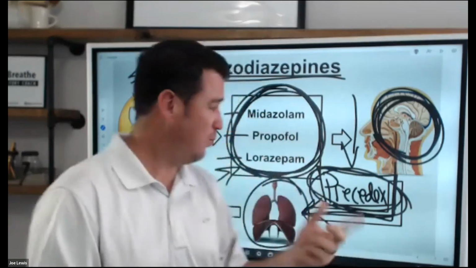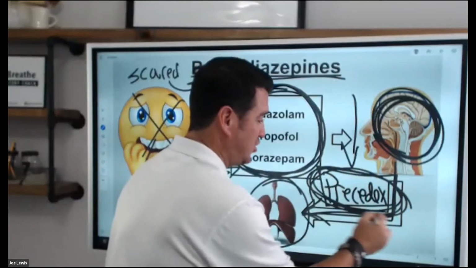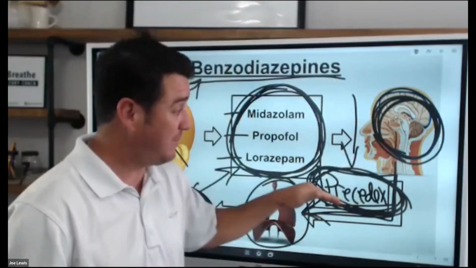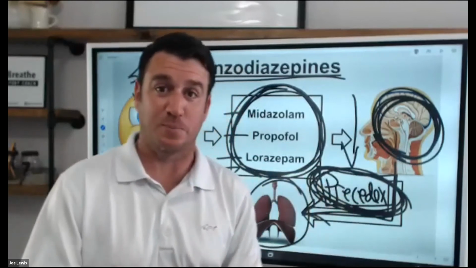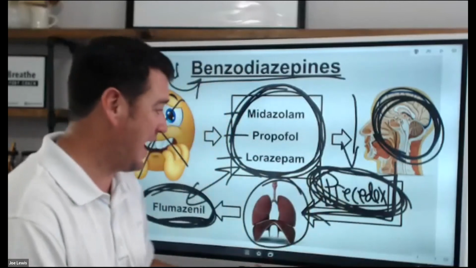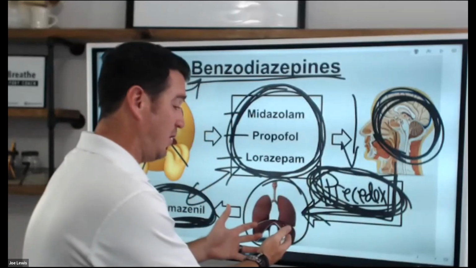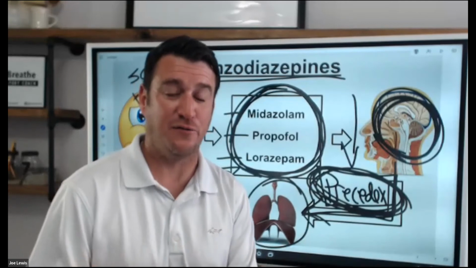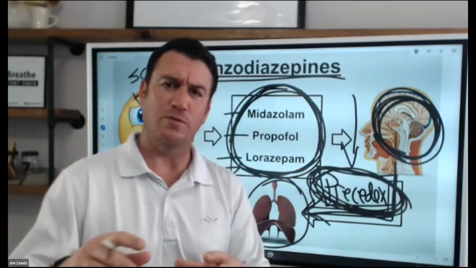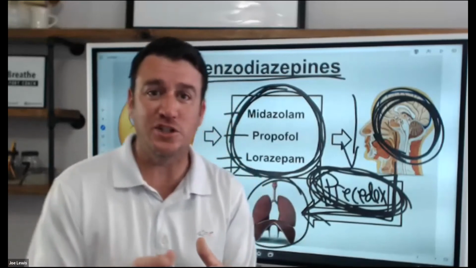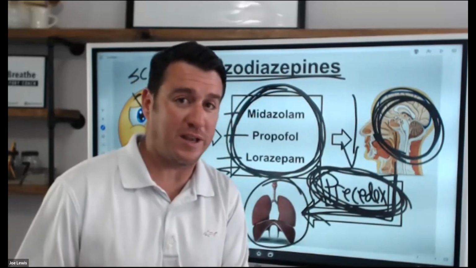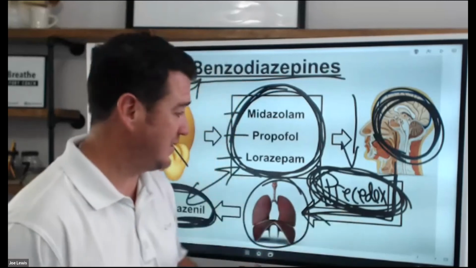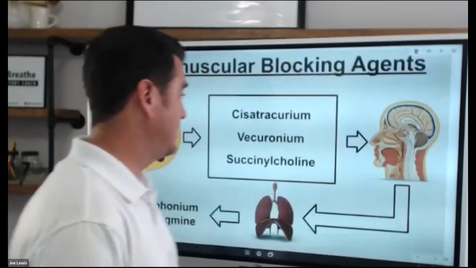What if a simple switch to a benzo that does not affect the neural drive could keep them calm during the spontaneous breathing trial, to then allow us to assess their pulmonary mechanics and get them extubated without the need for a tracheostomy tube? Oh, don't even go that extreme. Maybe just without the need for another 48 hours on mechanical ventilation. What if, right? So keep Precedex in your back pocket. Keep it in mind anytime you want to remember it.